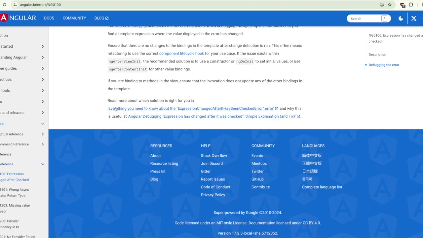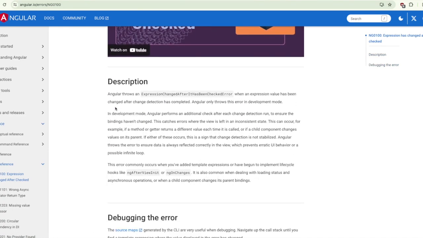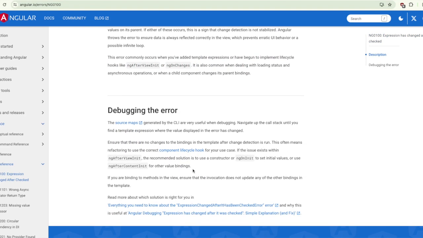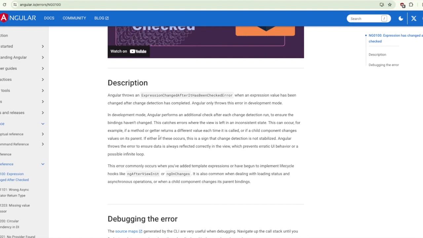So this is one of the Angular errors themselves. It says that the expression has changed after the change detection has been completed. Angular only does this in development mode. In development, Angular performs an additional check. So this is only in development.